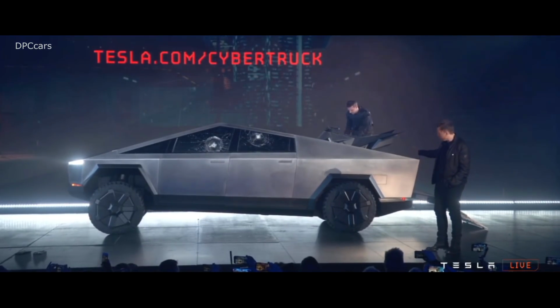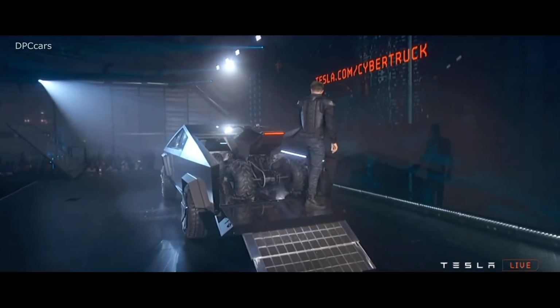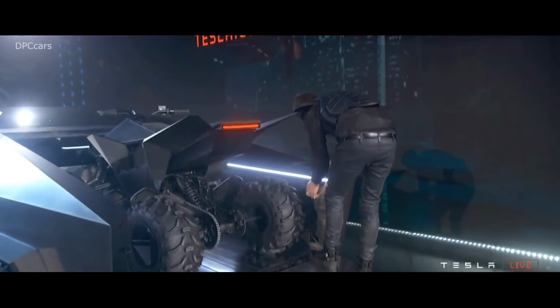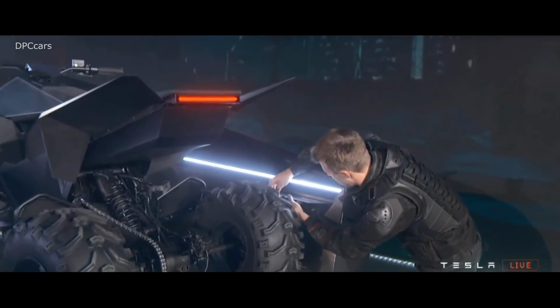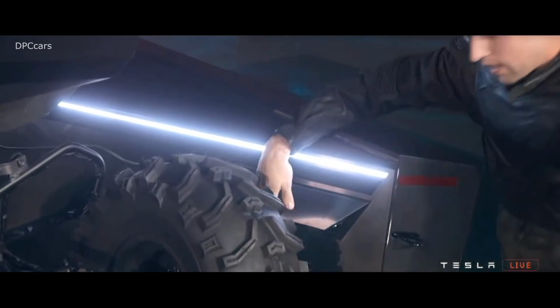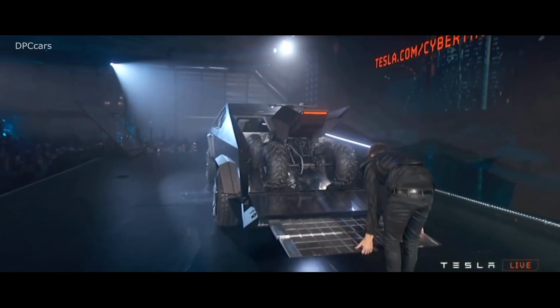See the truck? This is what I mean by the adaptive air suspension. Nice work, by the way. You can drop real low and you go high on the other side. We call this load mode. So you've got load mode, and you've got a built-in ramp, so you can take an ATV or dirt bike, whatever you want, and load it on the back.